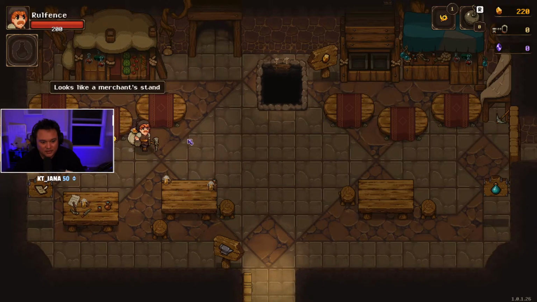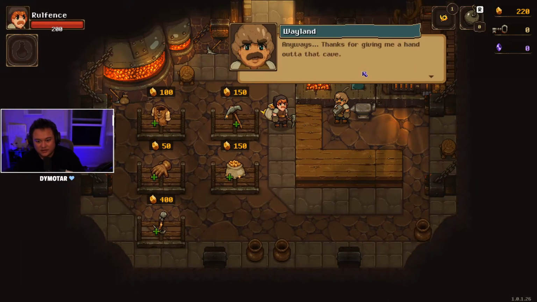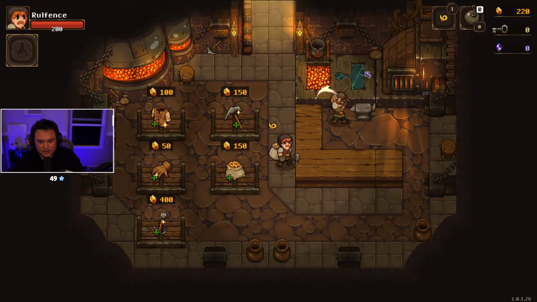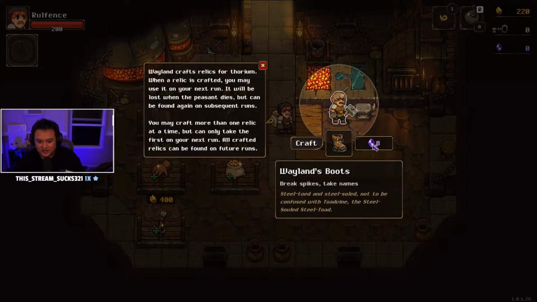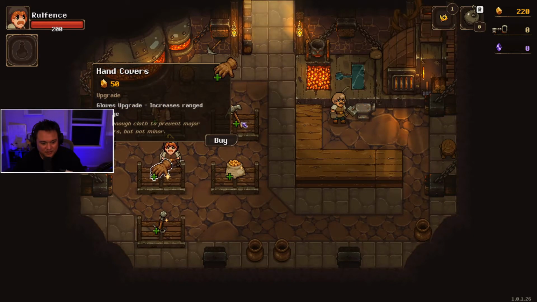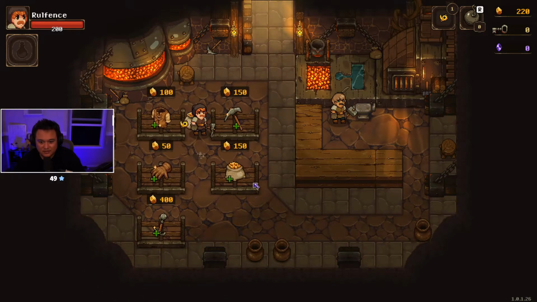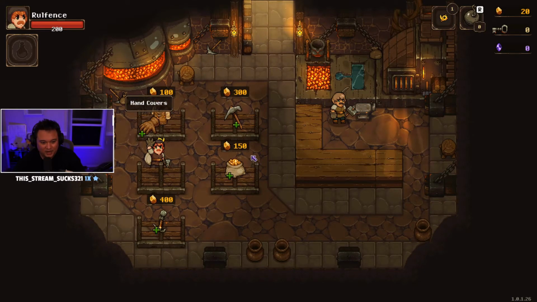Peep. Looks like a merchant stand. Oh, I can upgrade. Okay, so Wayland. Okay, so this is a currency that I don't have yet. Max health. Range damage. Throw range. Okay, I'm starting to see how this works now. Okay, so we're gonna buy the pickaxe. And we'll buy the hand covers.